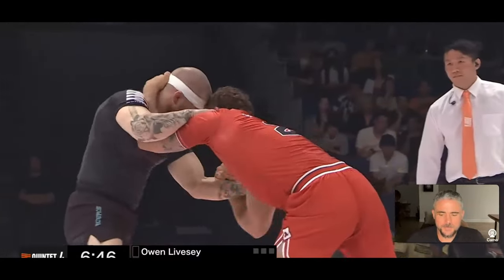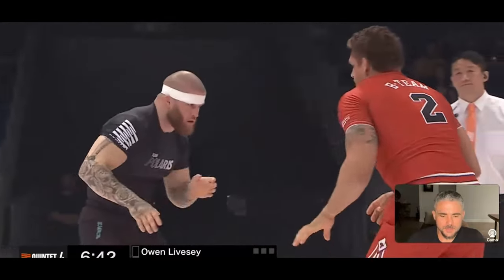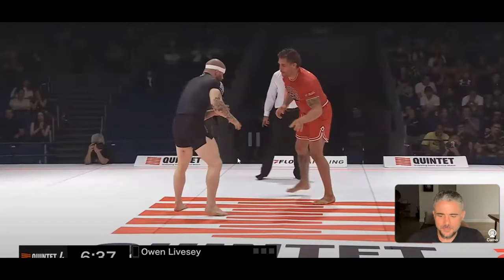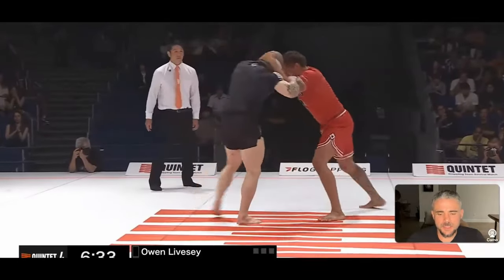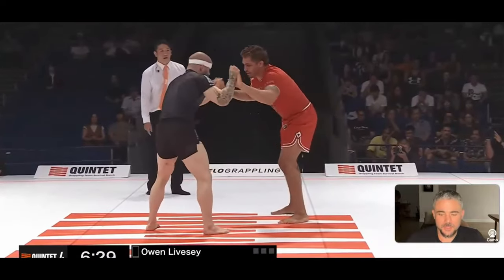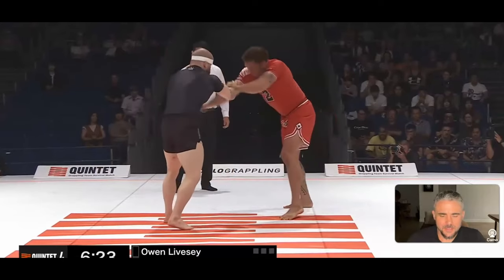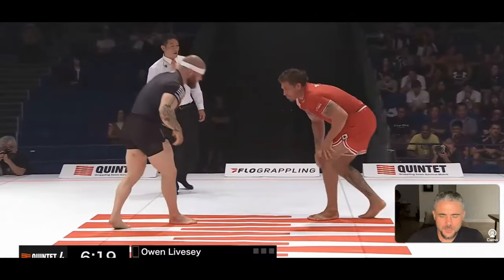A little shaky. Got two on the neck. Let's make him carry your weight. A lot of these guys get tired. You know, it's really interesting to watch this stuff because once these guys start getting a little winded, that's when you start seeing the mistakes happen or the timing just isn't quite right. So it's always a good idea to hang on your opponent, make him carry your weight, not expend too much energy here.